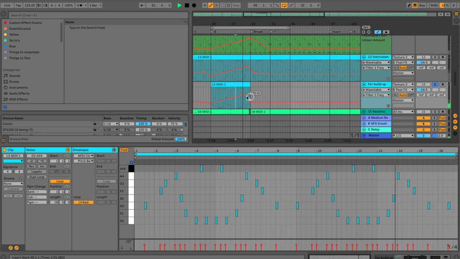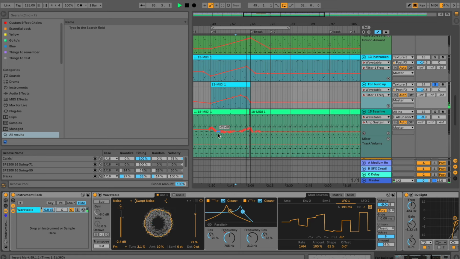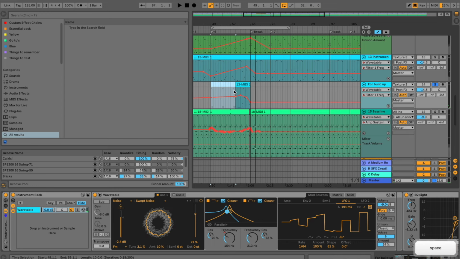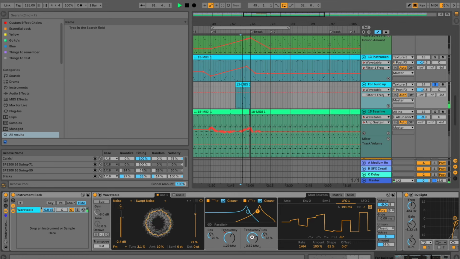I simply invert the MIDI notes, so the source is kind of from the track, right? Since we duplicated the sound and adjusted it a little bit with a different wavetable setting and inverted MIDI notes. Don't need that, we only want kind of a build-up sweep sound. I'm running two filters in parallel mode.